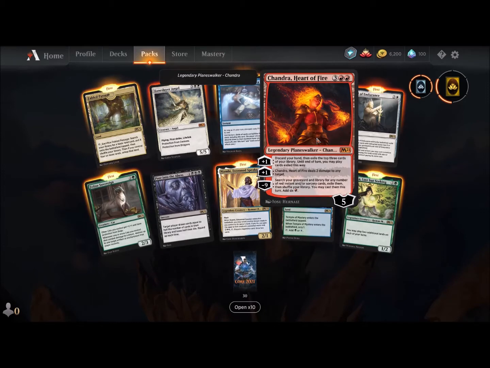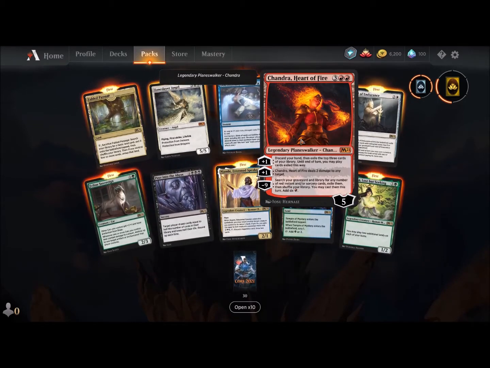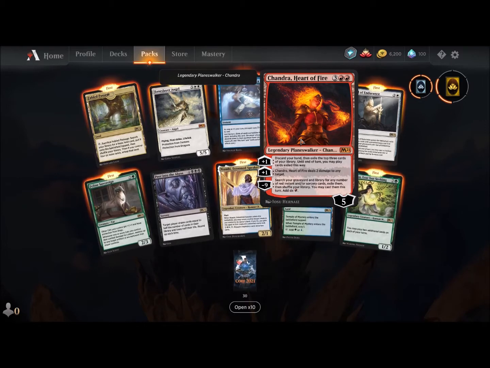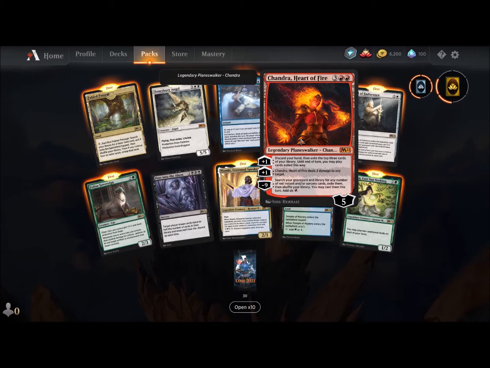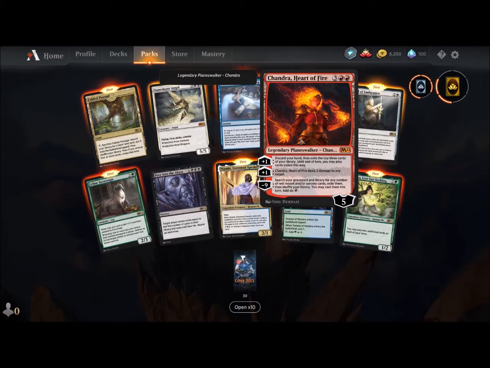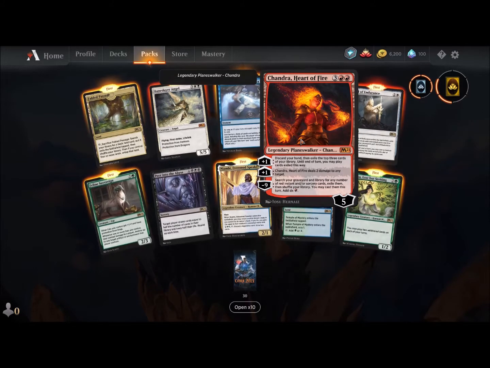Oh, another Chandra Planeswalker card. I got a new one of these this morning. What does Chandra do with this one? +1, discard your hand and exile the top 3 cards of your library until end of turn. You may play cards exiled this way. Nice. +1, Chandra, Heart of Fire deals 2 damage to any target.